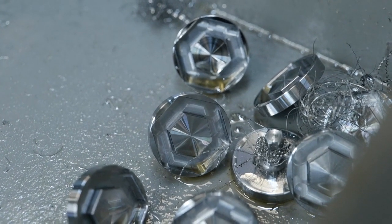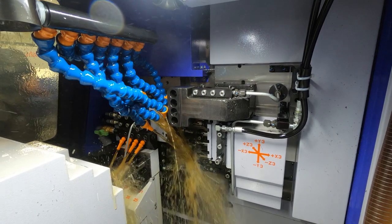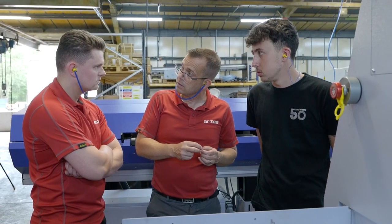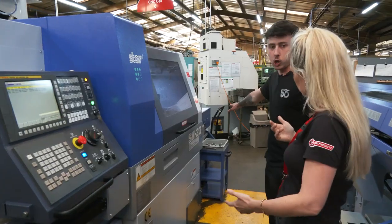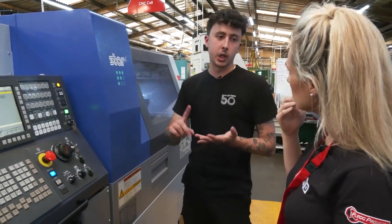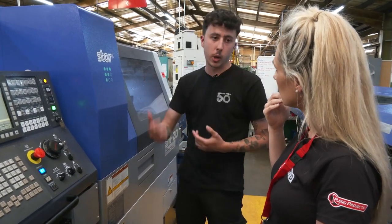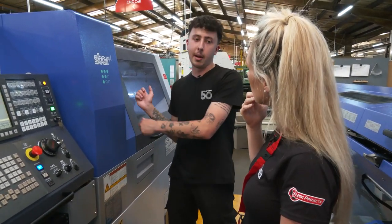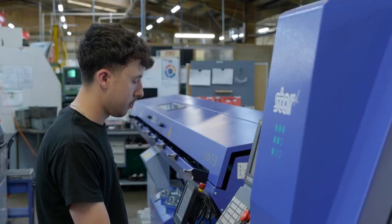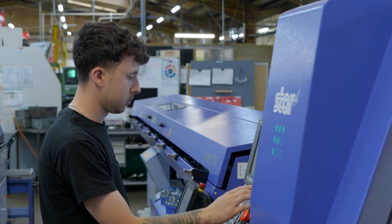As an operator, what does that mean for you? You're really helping the business here with the capabilities and pushing the machine to its limits. A simple example: you've got your swarf trolley on the end of the machine. If you're not using SCP and your feed rates and spindle speeds aren't running correctly, you've got long stringy swarf — your machine's going to keep tripping out and you're going to have to stop and empty it, causing loads of downtime. But now with SCP installed, you're cutting out that downtime and you've got your machine running continuously throughout the day. And that makes your life a hell of a lot easier.